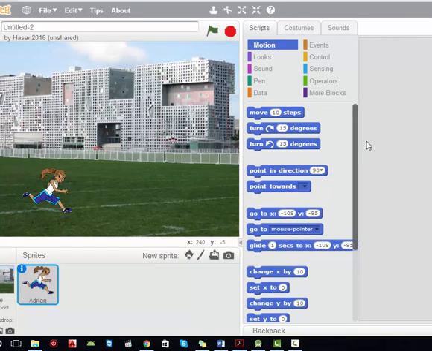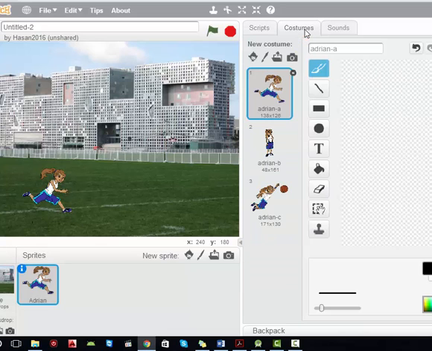In this lecture we are not introducing programming yet. Just want to let you know that in scripts you have all these blocks: move 10 steps, that means this sprite should move 10 steps. Turn 15 degrees, that means the sprite should turn 15 degrees. I'll be showing you scripts later on, but for now I want to show you costumes.